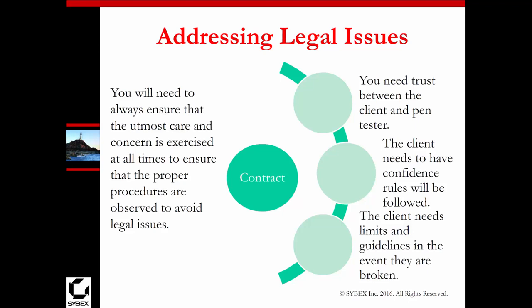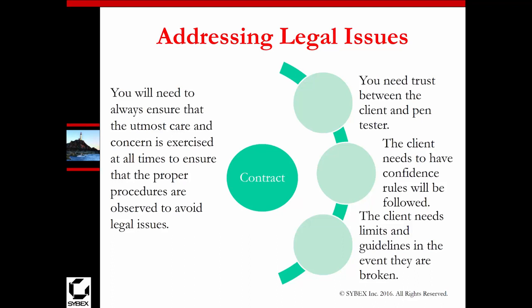We have to have a scope. We have to have an outline. We have to make sure that we're pretty much following the procedures that were outlined for us. Meaning, if a company contracts with you and tells you they want you to penetrate the network and you have full access, normally you're going to ask for a scope.